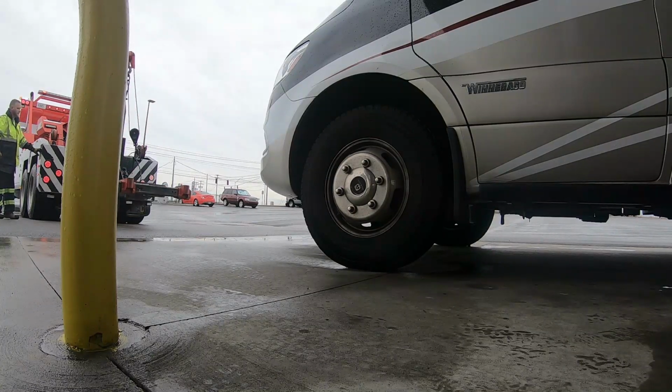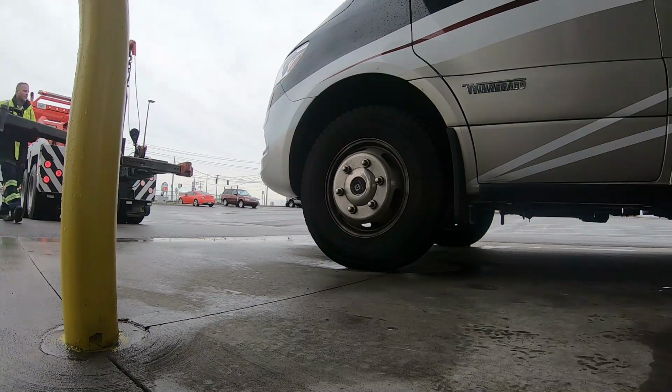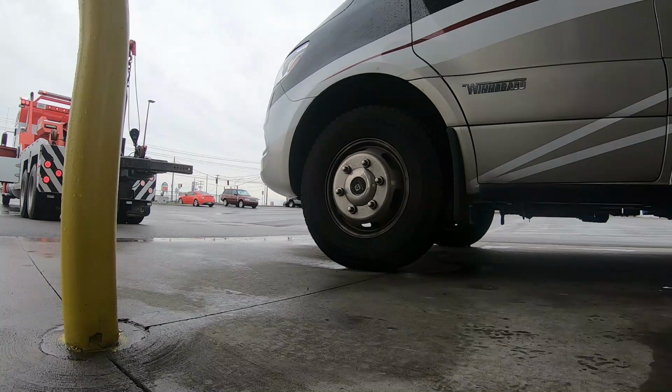In this video, Shane was sent out to tow this Mercedes Sprinter RV. We get these things quite a lot. They're a little bit narrower than usual. We've come to find out our bus bars work the best on them. There's nowhere good to fork up underneath them, but they're pretty simple tows. Let me know what you guys think.